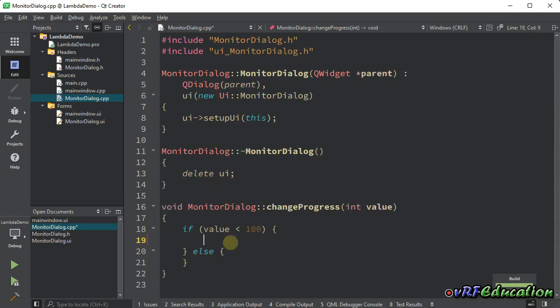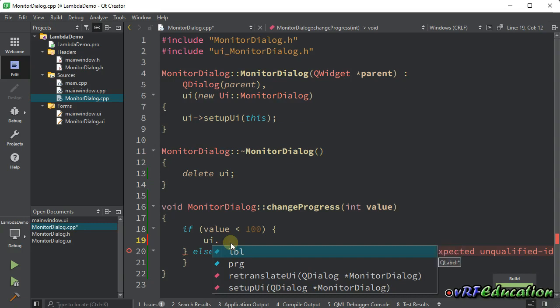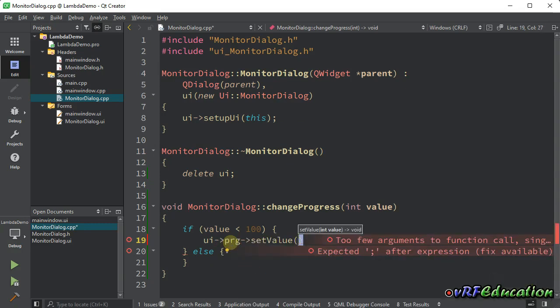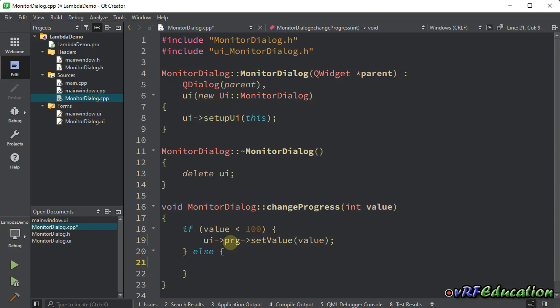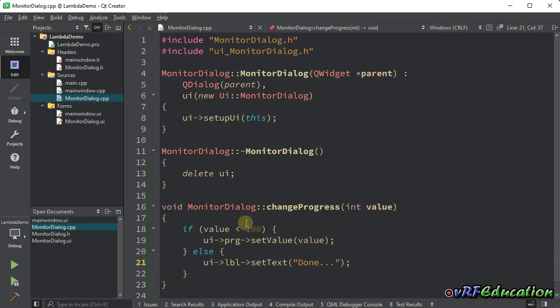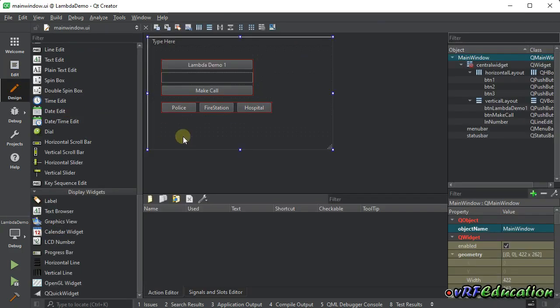If the value is less than 100, I'm going to set it inside the progress bar. Otherwise, I'm going to add a text to the label, for example, done. That's it. Now let's get back to the main window.